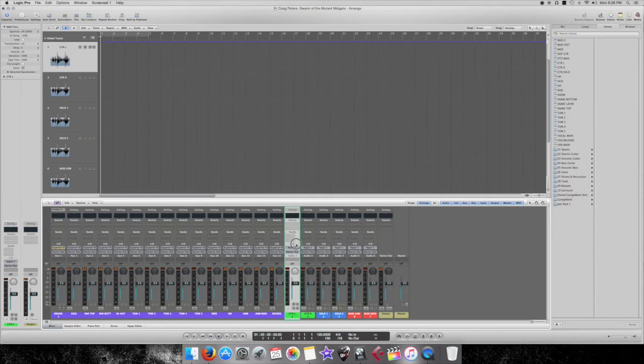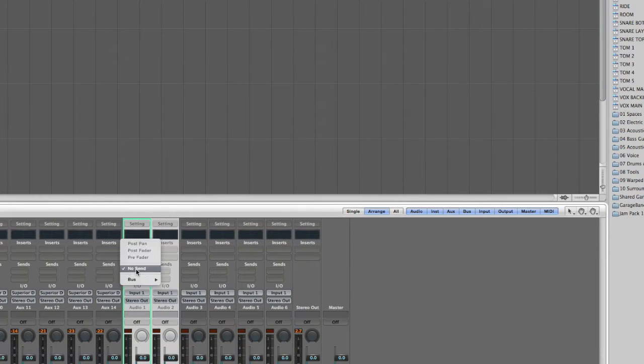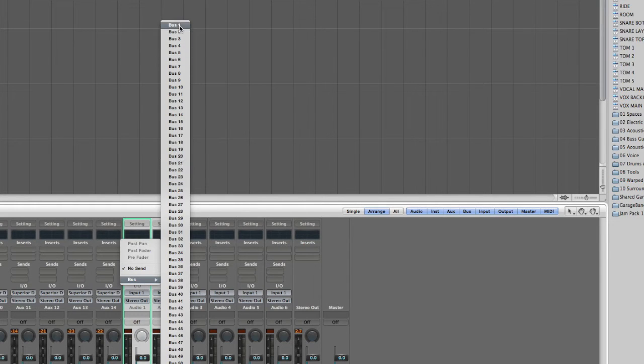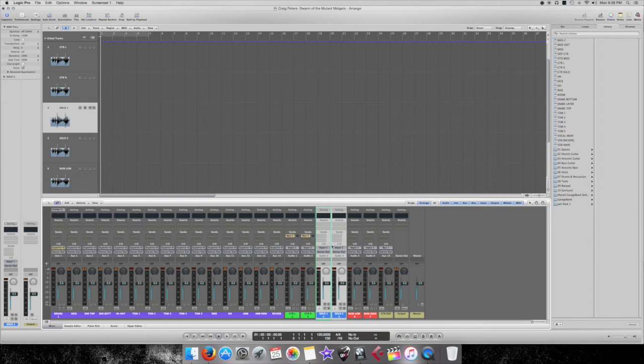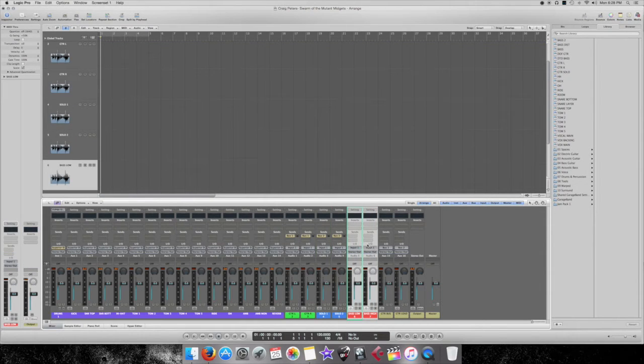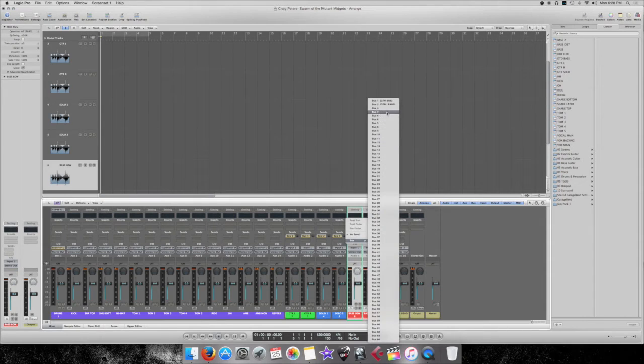Let's go ahead and set up our bus now. Right here where you see sends, you're going to click on that and go to bus 1, because we don't have any buses set up yet, so guitars will be bus 1. We'll name this guitar bus. Here, we'll make one for our leads too, because maybe I might want to process them differently. Bus 2 will be guitar leads. And bass, so bus 3.